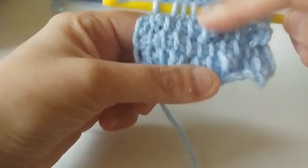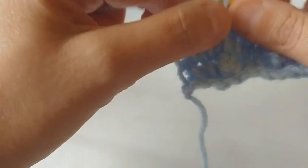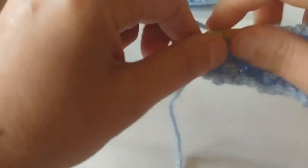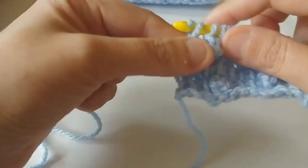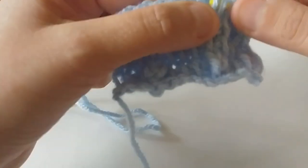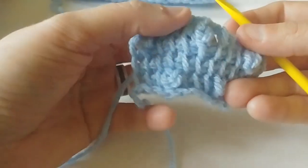Yes, I suspect for my sample, I should have done 13 chains instead of 12. So if you really want to use this for something, you care that it's balanced out, you might want to start with 13 chains. And then I'm going to simple stitch at the end there. I'm sure that different patterns and different types of pattern squares will have you do the bobbles in a different order. I know they do that in regular crochet. You could chart out bobbles in order to form a shape or a name or words. And so this is just a basic way to do bobbles in Tunisian crochet.